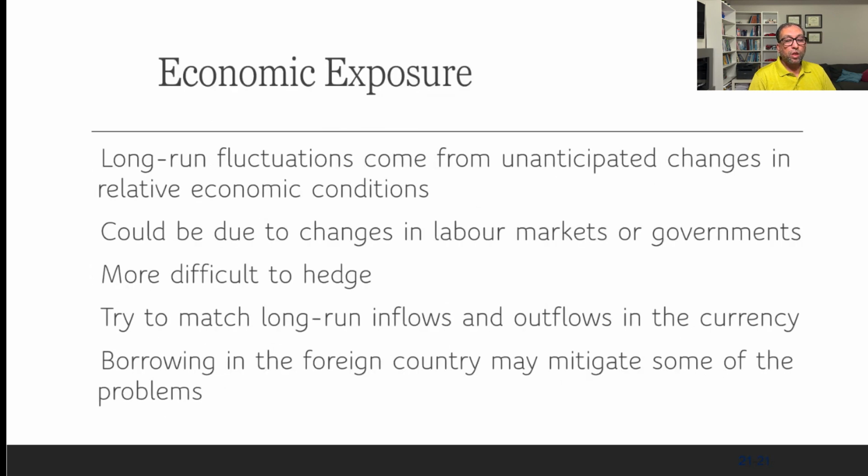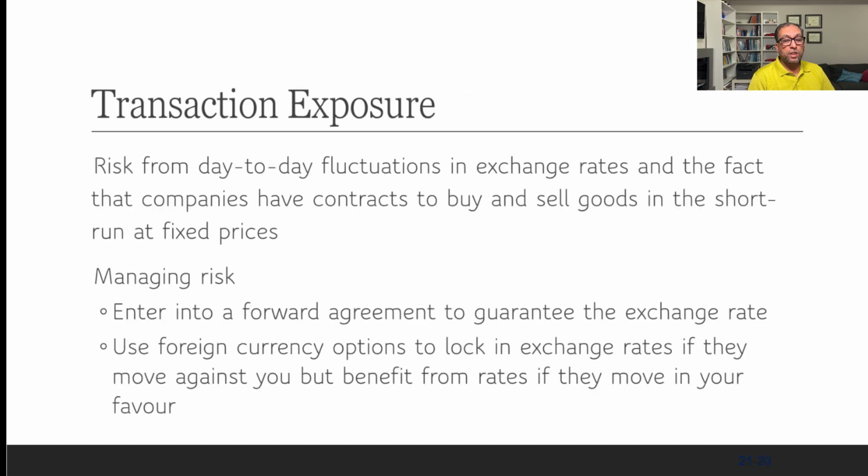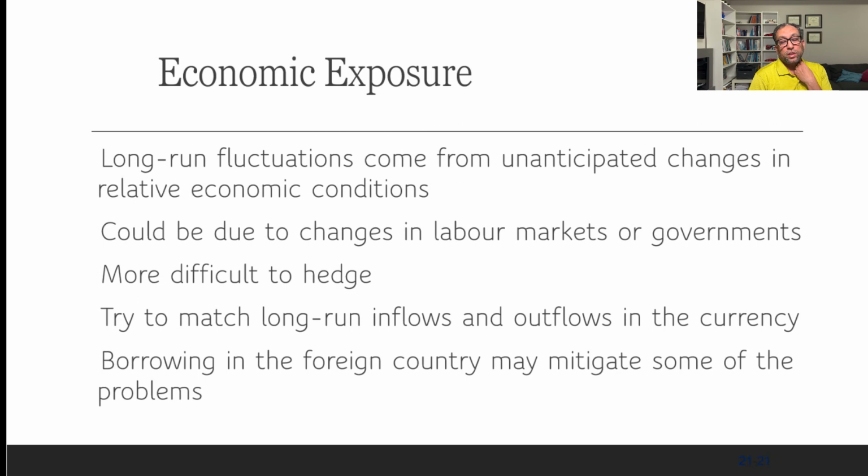Now economic exposure. These are transaction exposures that traders deal with, but there is an economic exposure as well, like when the economy is not performing well in the foreign country. Long-term fluctuations come from unanticipated changes in relative economic conditions, which could be due to a change in the labor market or the government, and may be more difficult to hedge. Try to match long-run inflows and outflows in the currency. That is very difficult to anticipate, and there is no easy solution for it.